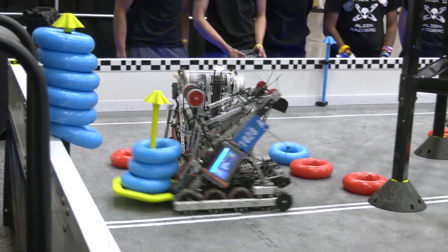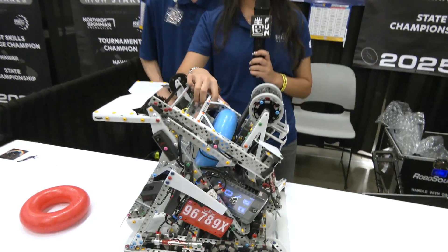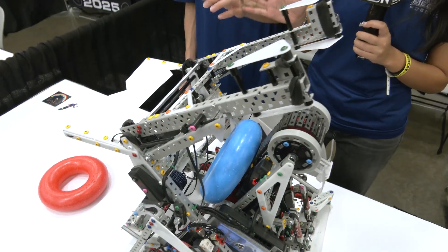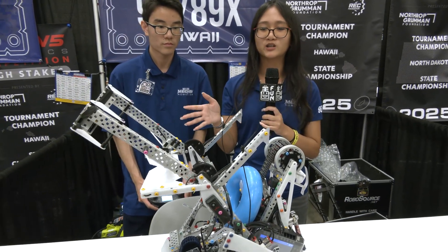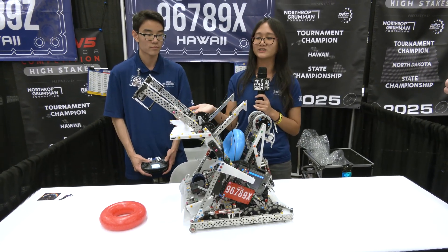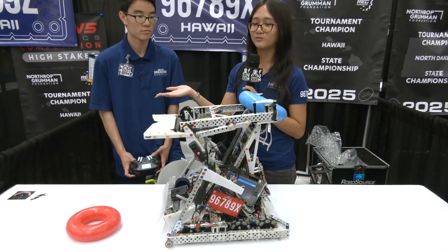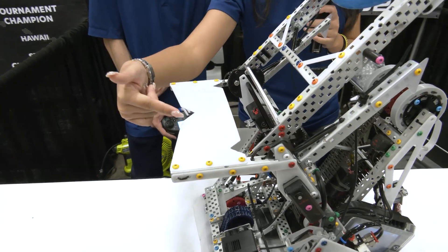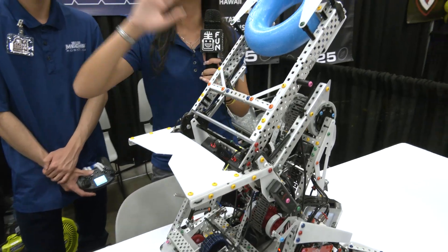Let's pass over to Kayla to talk about your aligner and arm. So this arm is actually new to us specifically for Worlds. Before this, all the way up to our state championship, we had a four-bar with a little bucket which could hold two rings and put both of them up onto the high stake. But because we had a two to three month gap between states and Worlds, we decided to go with what everybody calls a Lady Brown. We chose this design because it's way more efficient to score and de-score — just a swift movement going back and forth over the robot. We also have this little plate here that looks like a cat with two little ears on the side, and this hole helps align with the stake, so it's really easy to drive up and score with our Lady Brown.